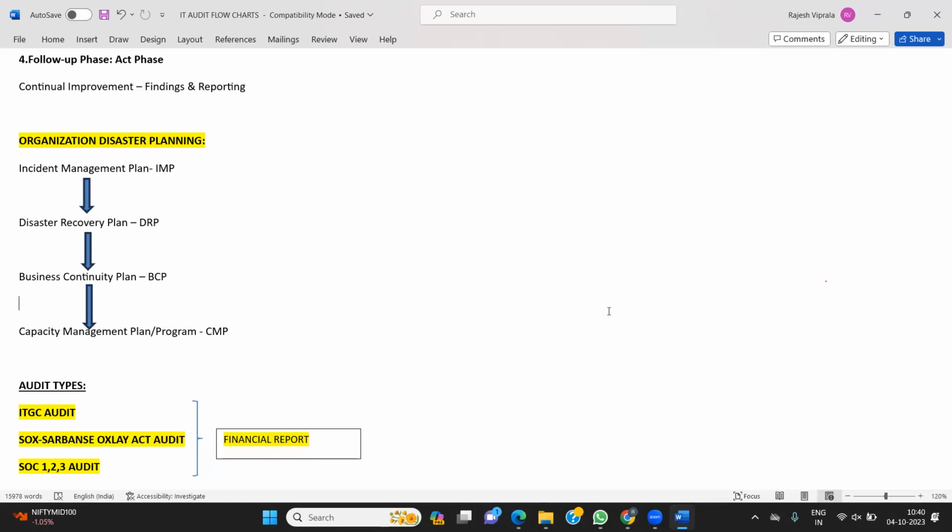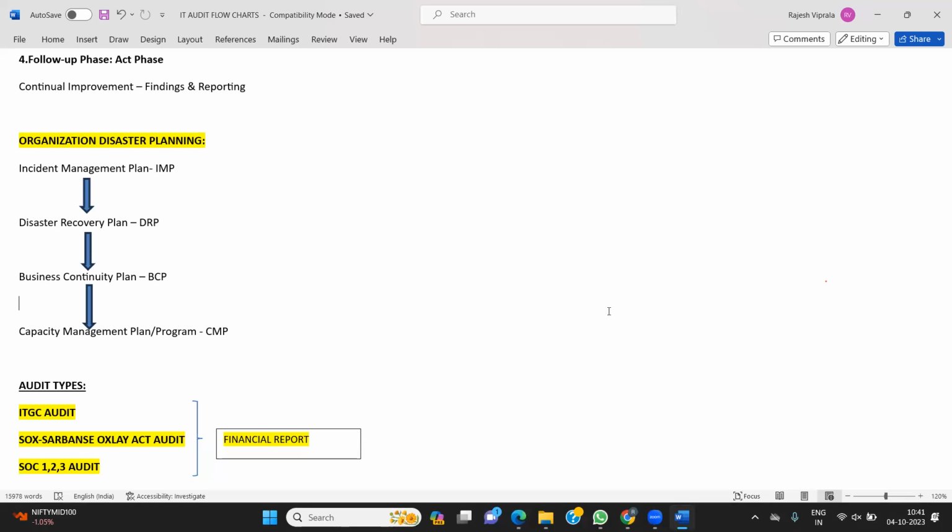So this is the responsibility of the incident management team, who will follow the guidelines mentioned in the incident management planning document. This document will also include the relevant regulations applicable from the government and local body. Is it clear? This is the first one, incident management planning. Should I go to the second one? Yeah, you can go to the next one. Clear, right?